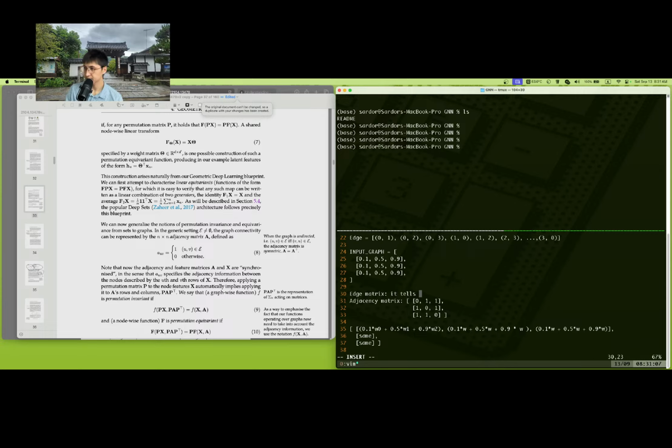It tells the relationship, or how strongly a node affects the target node. Because the edge matrix brings a value too, right?